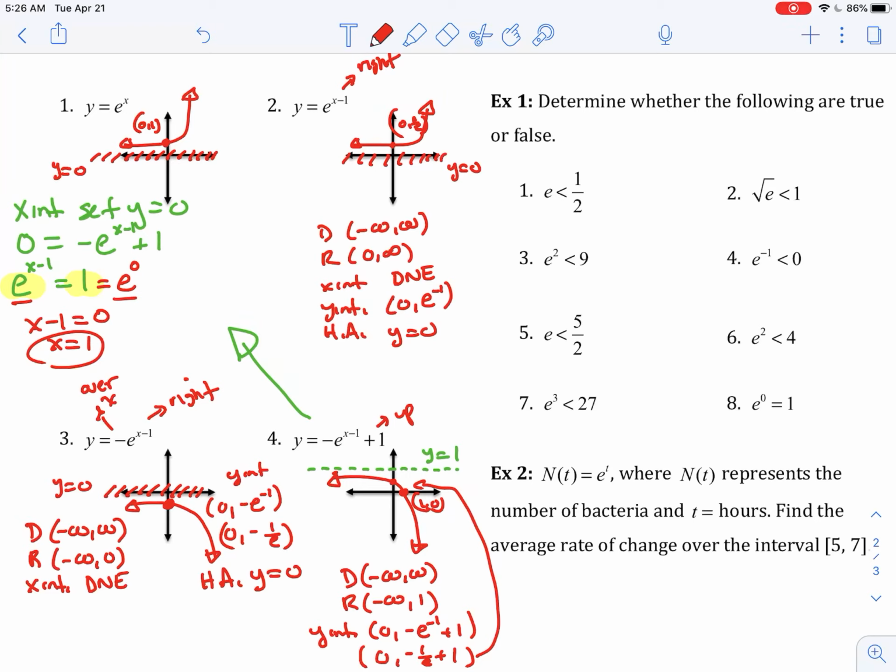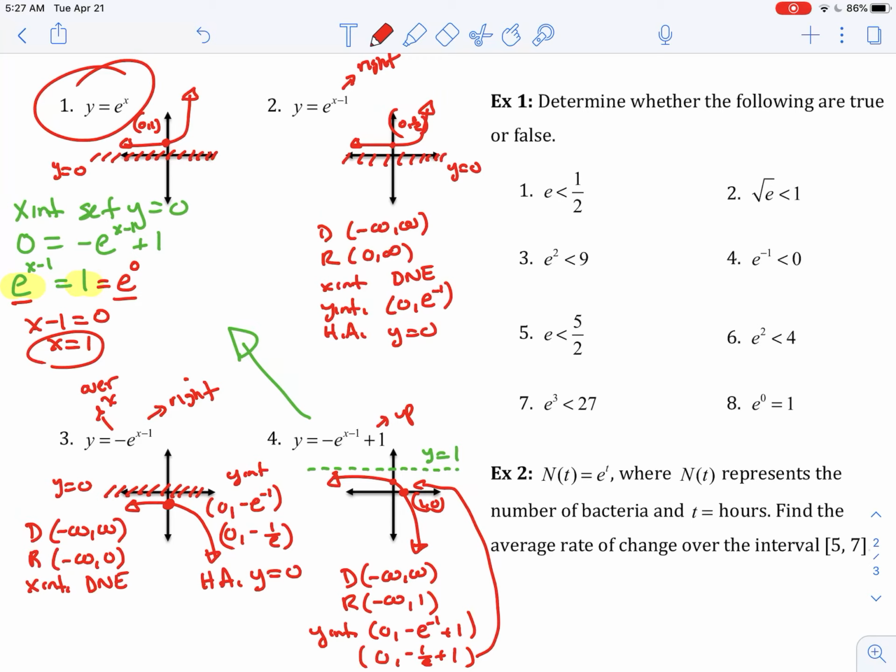So we're doing the same things that we've always been doing as we were shifting and translating graphs. We were just basing it on our basic graph of e to the x, which was very similar to what we just did in 5.1 with the basic graph of y equals b to the x, or how we were working with the 2 to the x.